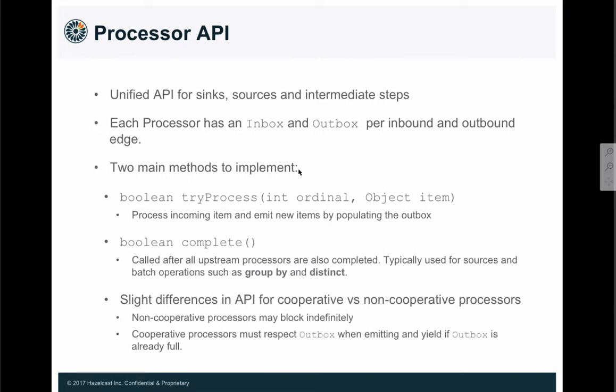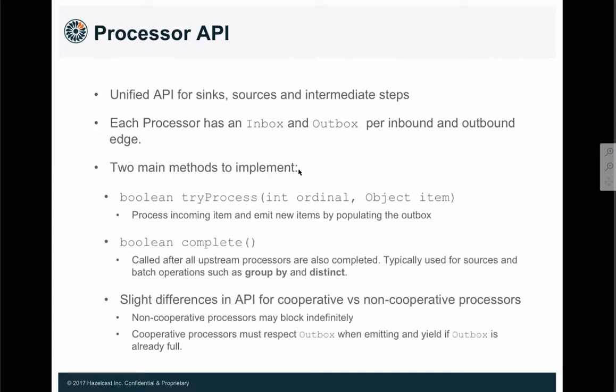And there are some differences in the API. For example, you might have noticed in these calls we have a Boolean return value, and this indicates whether you are yielding or not. For example, you might need to put something in the outbox, but there might not be any space, and then you have to yield if you have a cooperative processor.